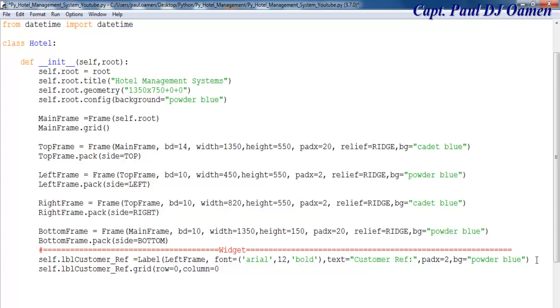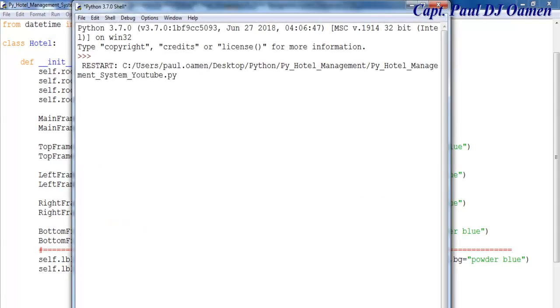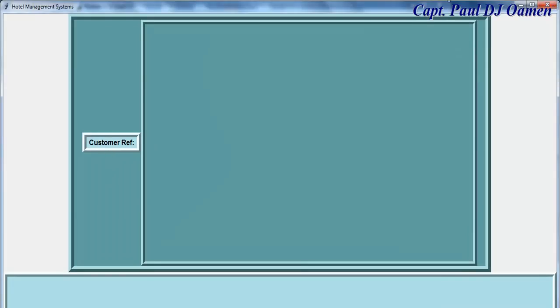Make that comma, and maybe strictly we want it to be west. Close that. Alright, that is the label created. If I run it, this is what you will see right there. Okay, let's close that.